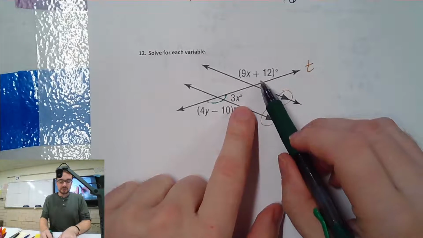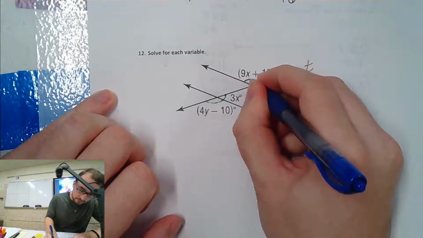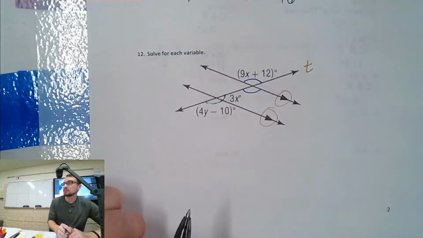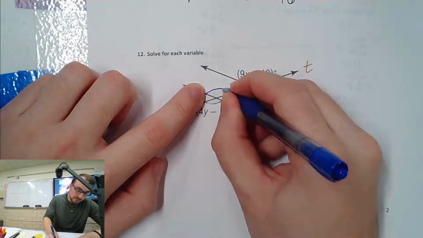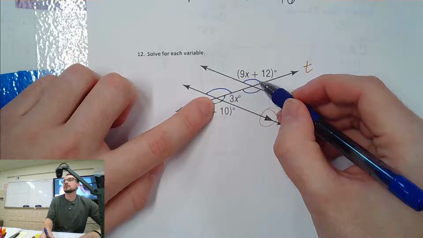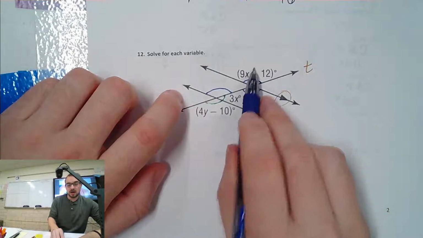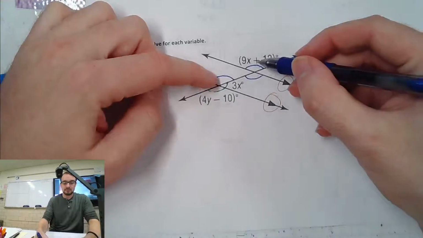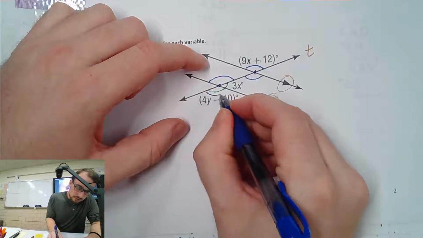How can I relate the x's to one another? Well, let's take a look at this angle. This angle right here, let's do it in blue. Should be the same as this one, right, by vertical angles theorem, right? Same thing with these two. They should be the same. Because of what? Those two angles are what? Corresponding. Both are in the top left if you tilt it like that. I don't know. They're both in the top of their intersections, right? So those guys are the same.